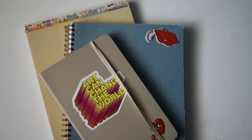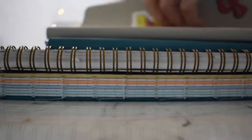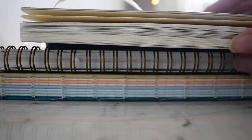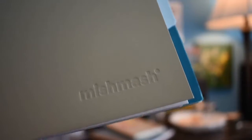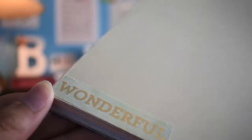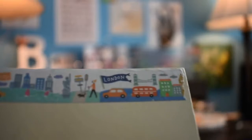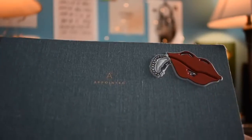So let's move on to actual stationery. So I am a notebook junkie. I buy notebooks and I end up sometimes not using them. But this time I thought I would simplify everything and just get one giant notebook, which is this. This is by the brand Mishmash, and I love their notebooks. Fun fact, Zoella has this same exact notebook, and this is perfect, especially because I only have 5 classes and it has 5 tabs. And I'm also gonna reuse a lot of my notebooks.